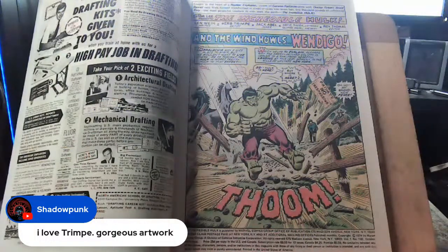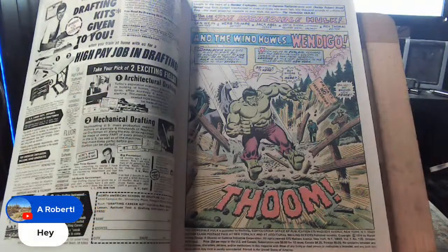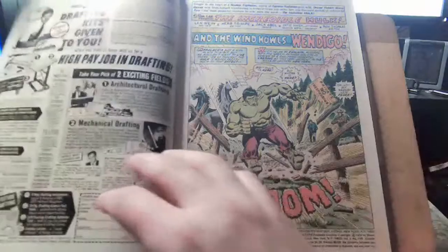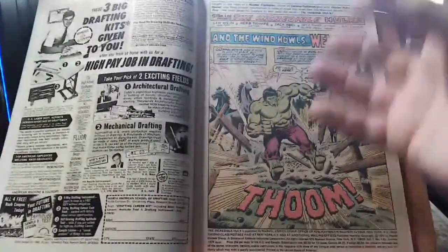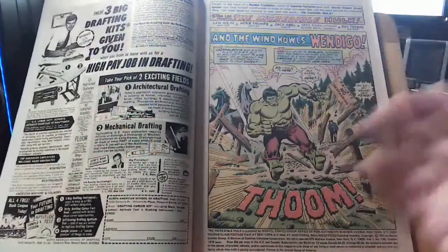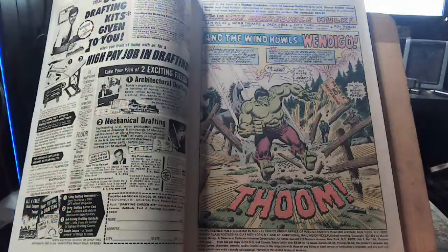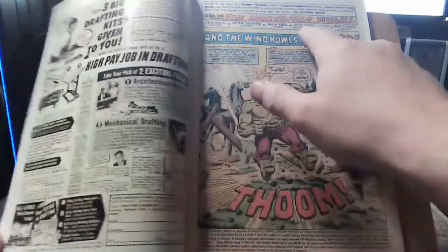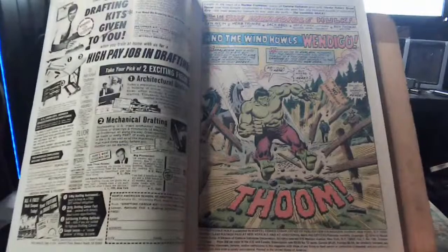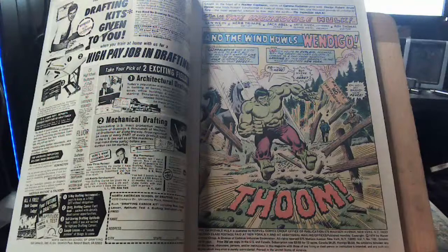Shadow Punk says he loves Trimpe — a guy who doesn't get the credit he deserves. Allison — Pete's wife and my friend since third grade — is getting into comics, and she's exactly the viewer I have in mind: someone interested but not versed in comic history. I'm trying to make this educational. Zach Tan thinks the inker is a co-creator too. And Glennis Wein, Len Wein's wife, is the colorist. Roy Thomas is the editor.